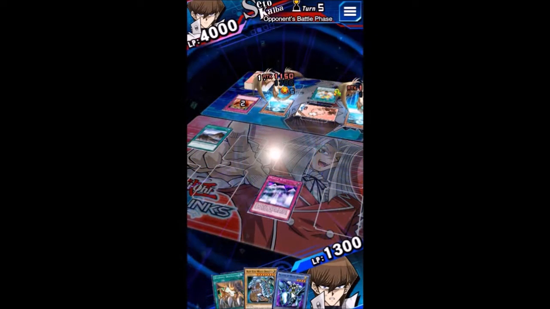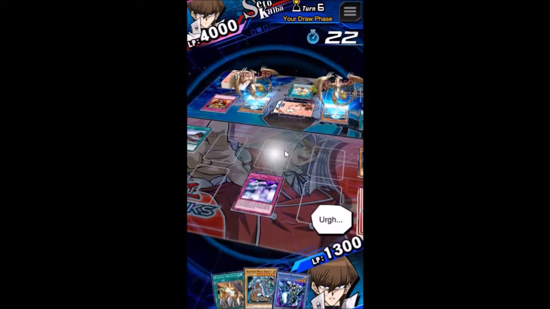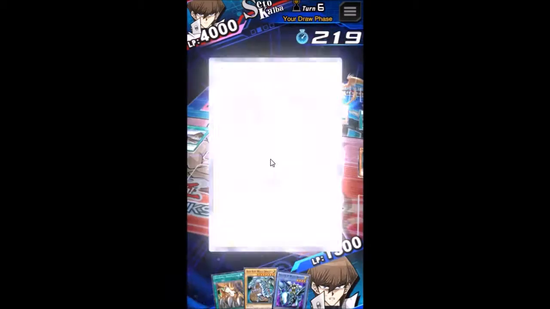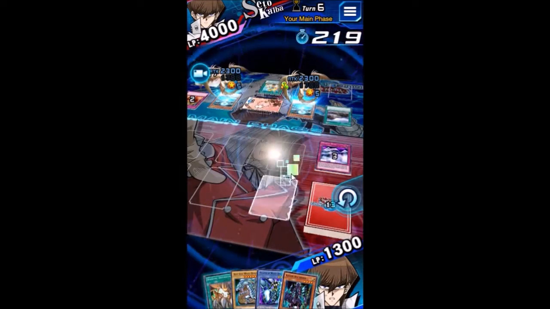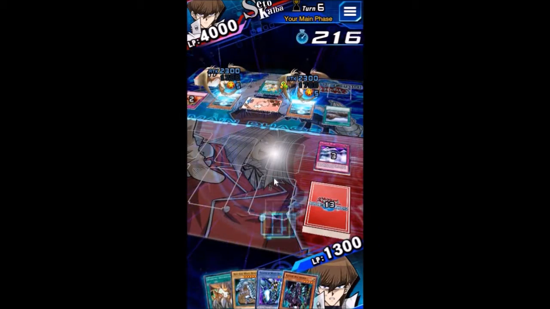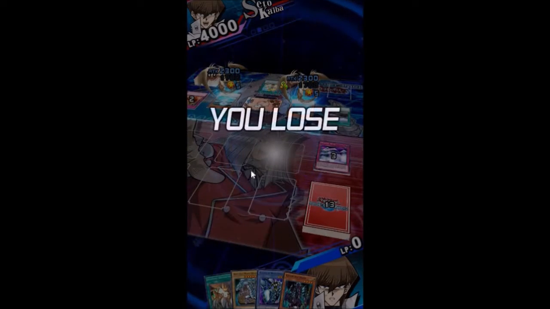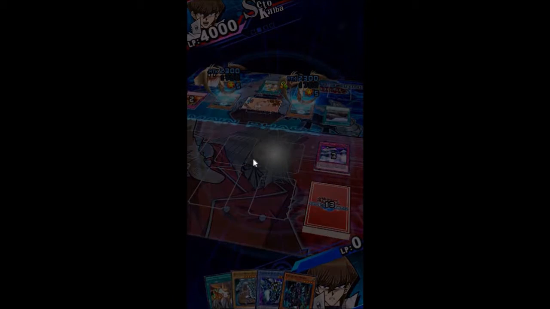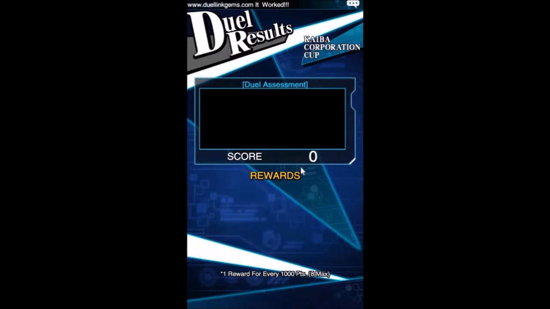Okay, well, if we draw the Ritual for Paladin, then we're fine. Kaiser Sea Horse. Bad days. Okay, we're gonna have to forfeit. That was just bad. He had the spell removal, but we wanted that. That's an R thing. It's okay.